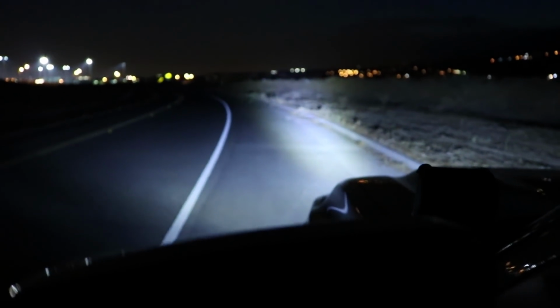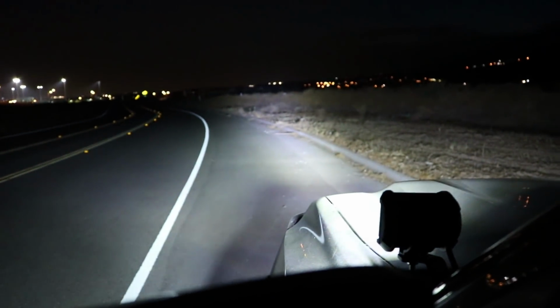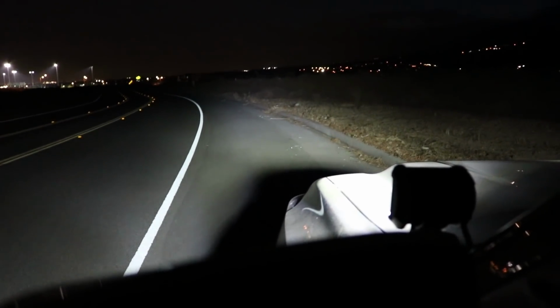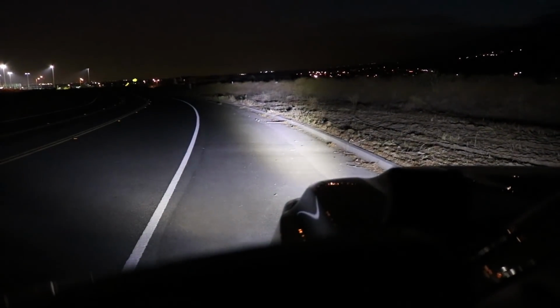No. Alright, so as you could tell, it's pitch black. I'm going to go ahead and turn on the 32-inch light bar, and so you can see how bright it is. Alright, so just remember it is a budget build type of light bar, but as you can tell, it lights up a lot. I'm going to go ahead and turn on my ditch lights. Those are really powerful, as you can tell as well. I'm going to go ahead and turn off the light bar. I'm going to go ahead and turn off the ditch lights. Light bar, ditch lights, light bar.